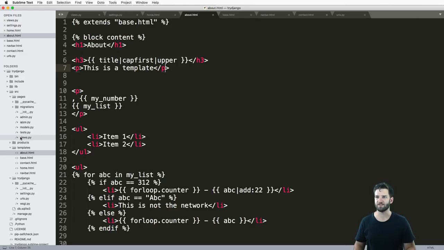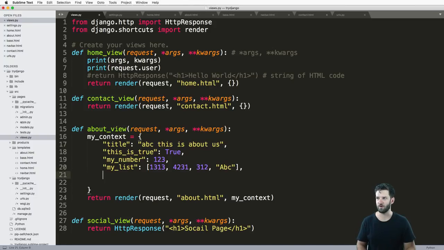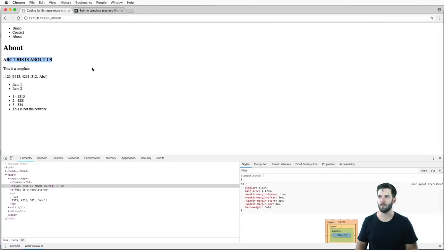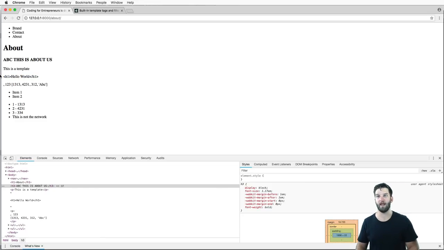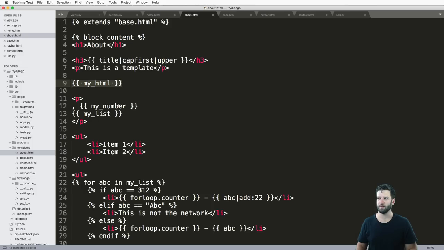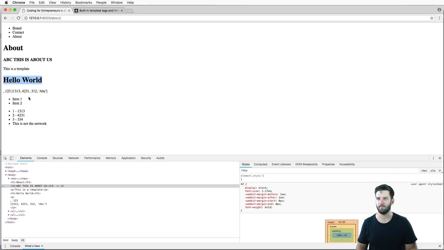So when you pass in HTML as a context variable, let's say my HTML, and we said hello world, by default, when this is rendered, I want to render out some HTML in there. When it's rendered, it's rendered as just plain text, so it doesn't actually render the HTML document. So we can actually use a filter in here called safe. So we can save that, and there you go. It actually renders that HTML.